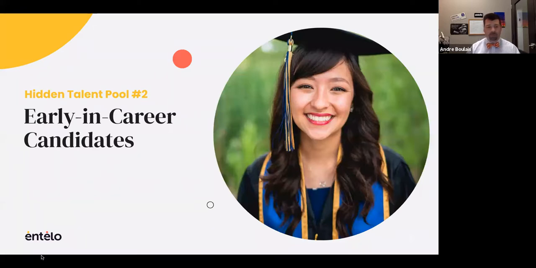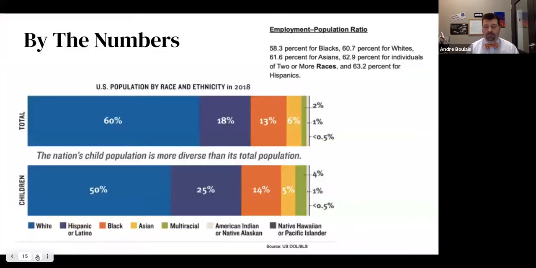The beauty of the world is that the world is changing. It's constantly moving in a different direction. And the reality is, your company's next great hire for the next generation is more likely to be from an underrepresented group, or to have a better talent pool than you have currently. Because if you look at the U.S. population by race and ethnicity, you can see where we are right now, but where we're predicted to grow as well: the nation's child population is more diverse than its total population, and again, that leads to a greater pool of candidates to talk to.